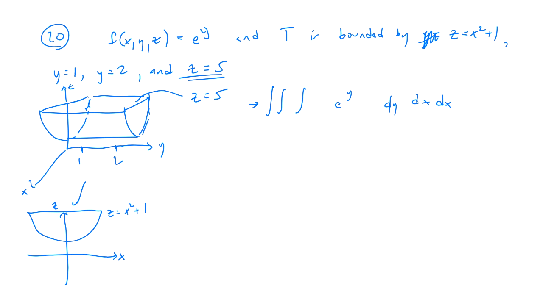So I'm saying that we can actually do this in two ways. You can see this projection is fairly nice because here, what is the left curve and the right curve? It's easy, right? Just 1 and 2. And now we're into this picture. And so the bottom and the top curve, the bottom curve is x squared plus 1, so the whole function, right? So z equals x squared plus 1, and the top is 5.